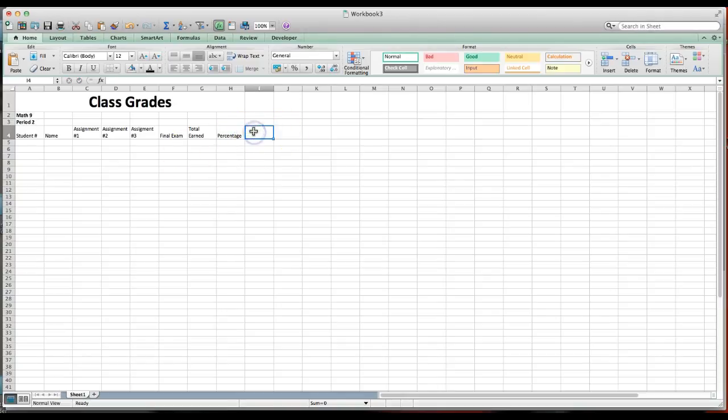We're going to skip I and go to J4, and I'm going to wrap the text if you didn't already do that. And then I'm going to center these. This is going to center it horizontally, and this is going to center it vertically.